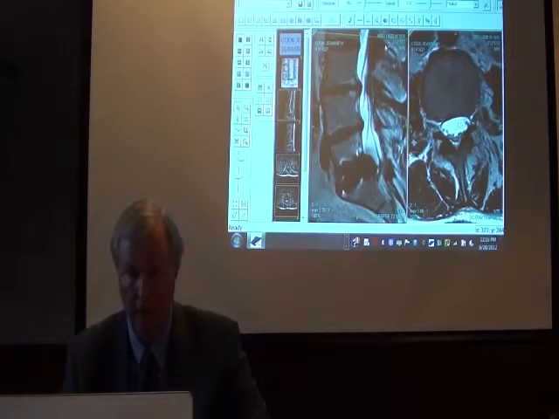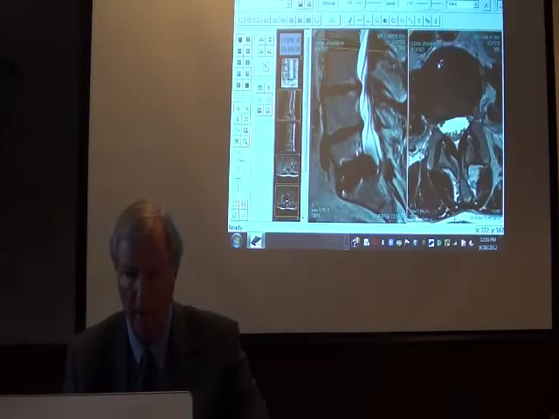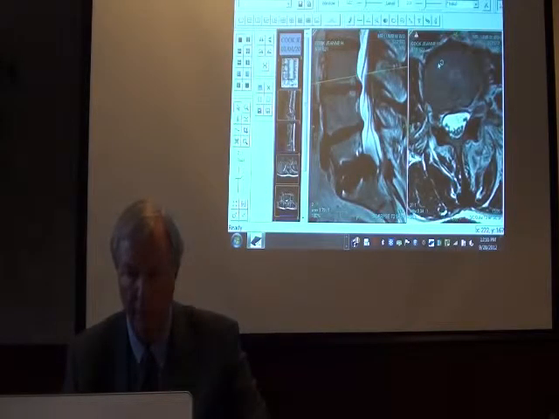So as we come down past L3-4, you see that the L3-4 disc is now more narrow than it has been. There's now a very prominent herniation posteriorly, and as we come down, looking again at the cross-sectional views, we're going to see a change in the appearance of the spinal canal.